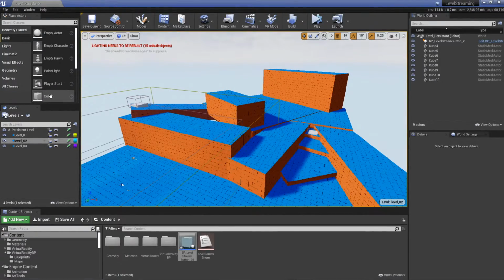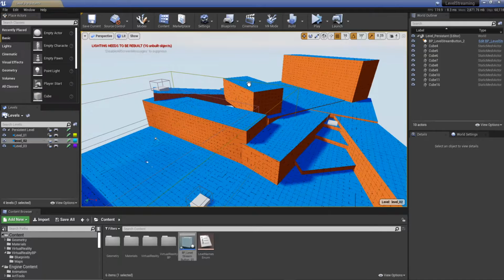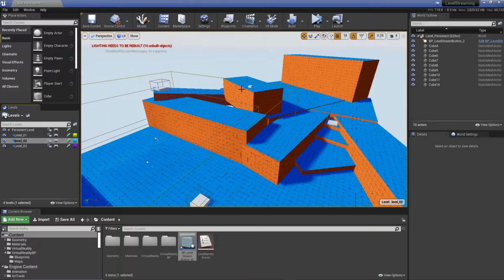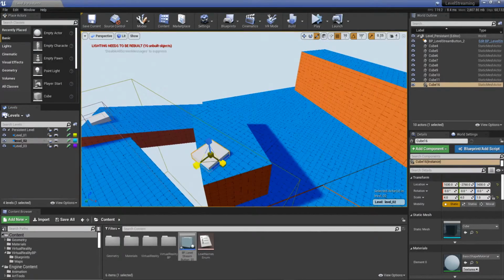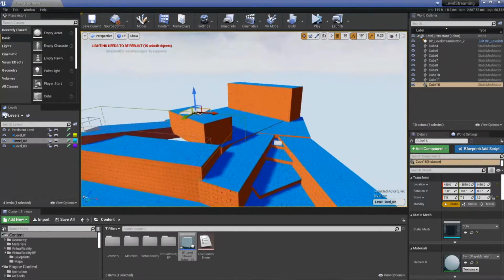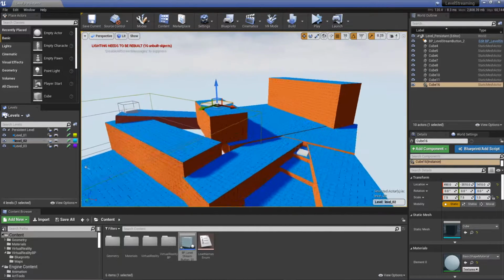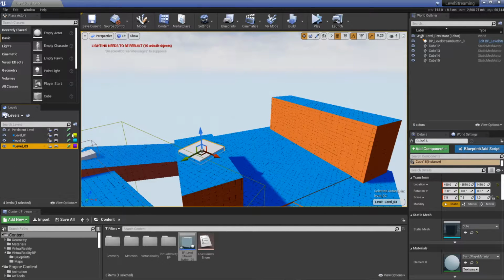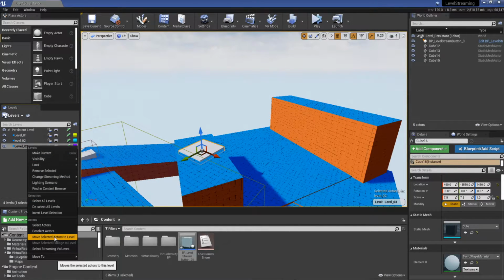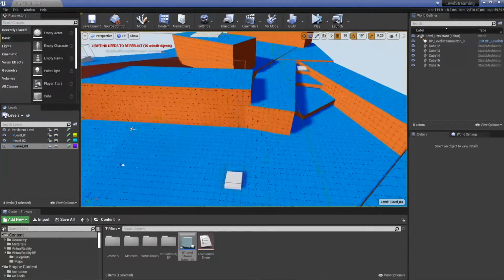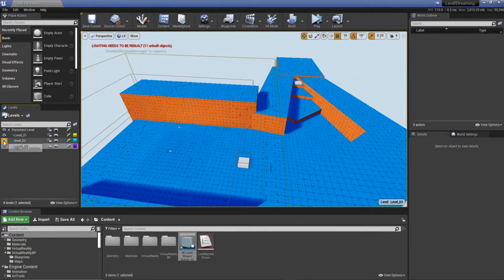Let's say we make a mistake and we want something that's outside of our level. Let's do this on 2. So if I hide 2, it's hiding this block here, but we actually have this in our 3rd level that we want. So if I hide 2, you see it's moving in the wrong place. What we can actually do is select that object. Or if we move to level 3, we select the object, we can right click and actually move selected actors to level. So now if we hide it, we've actually got the content back in our scene, or in the correct persistent level that it's got.